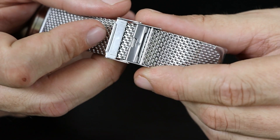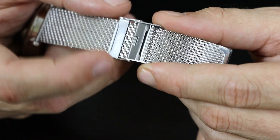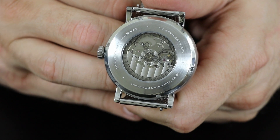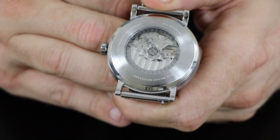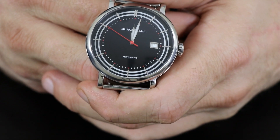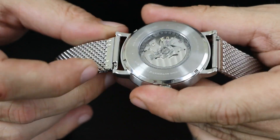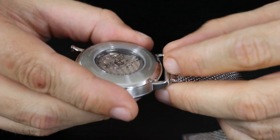If you're not familiar with sizing these Milanese bracelets, you stick a small screwdriver into that arrow point, flip the carriage up, and it slides up and down to adjust the fit. Flipping the watch over, you can see the Japanese-made Seiko NH35A automatic movement through the open display case back, which is mineral crystal. The front crystal is a sapphire-coated mineral crystal. The Milanese bracelet also features quick-release pins.